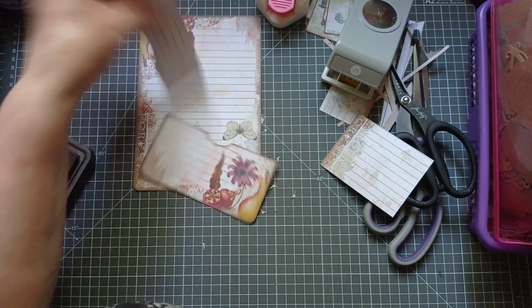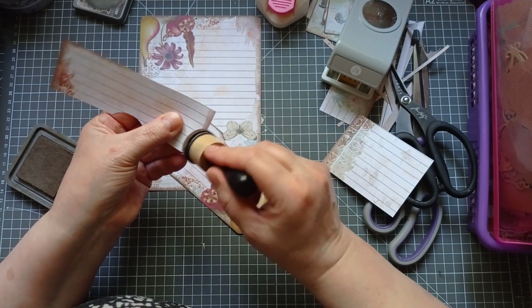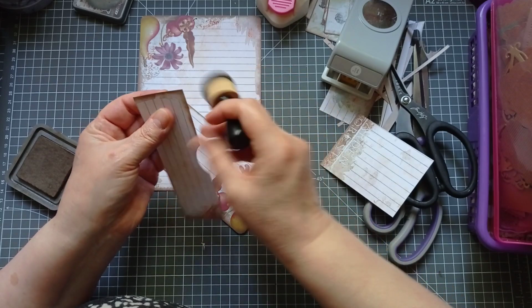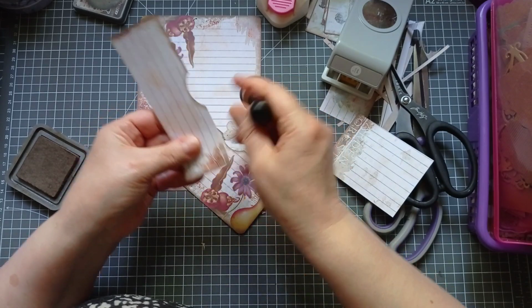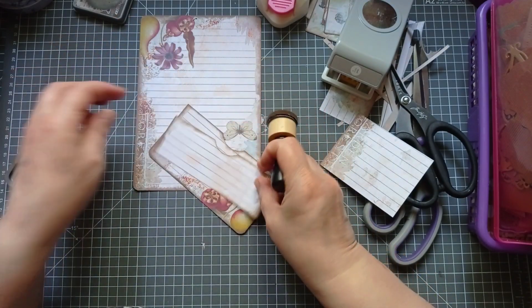So I like that. I don't need to ink the bottom because you're not going to see it. It's just a waste of ink. So stop doing it, woman. Yeah, because it's autumn as well and these are pretty dark. I can get quite grungy and get quite a bit of ink on.